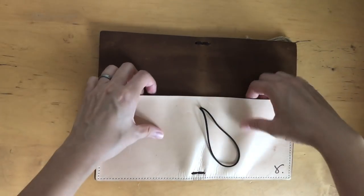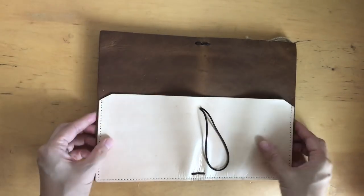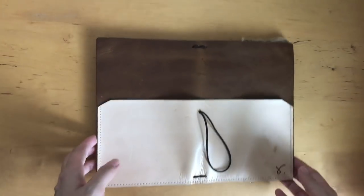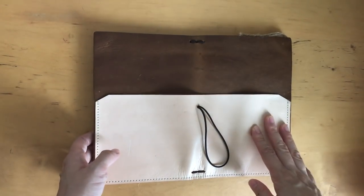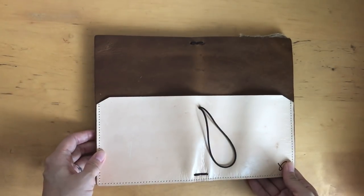To be honest with you though, I haven't really used these pockets, because I've kept this traveler's notebook at home. And I usually just have my supplies here.